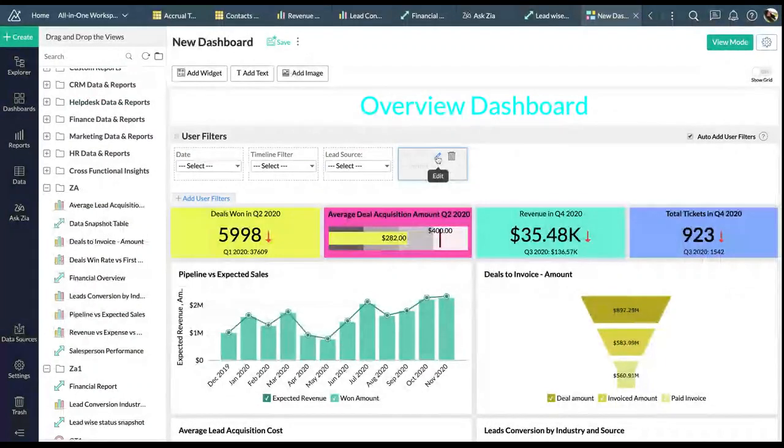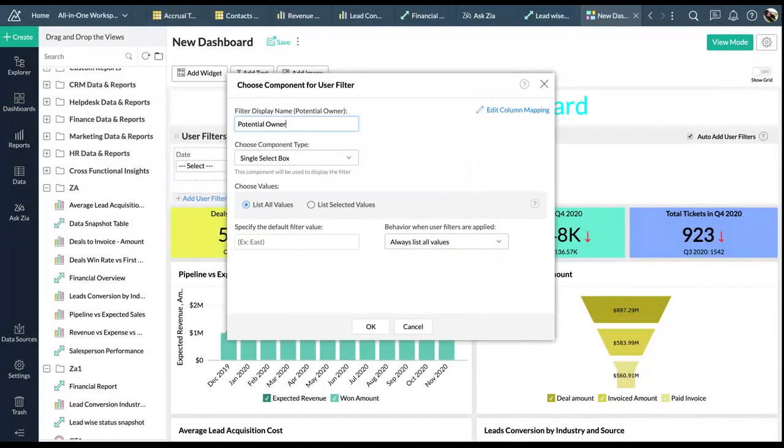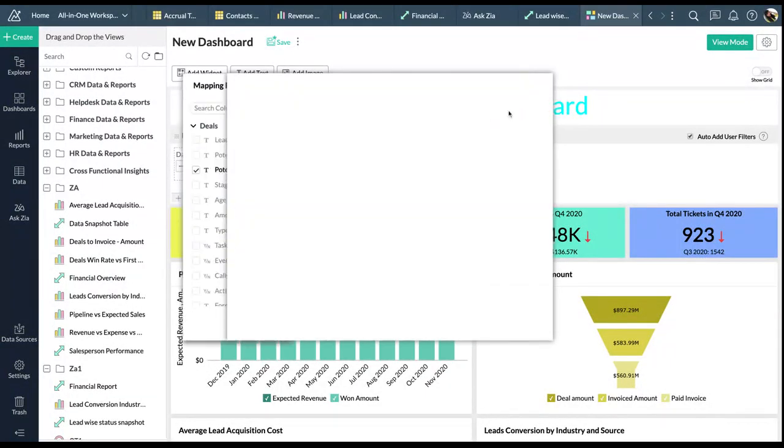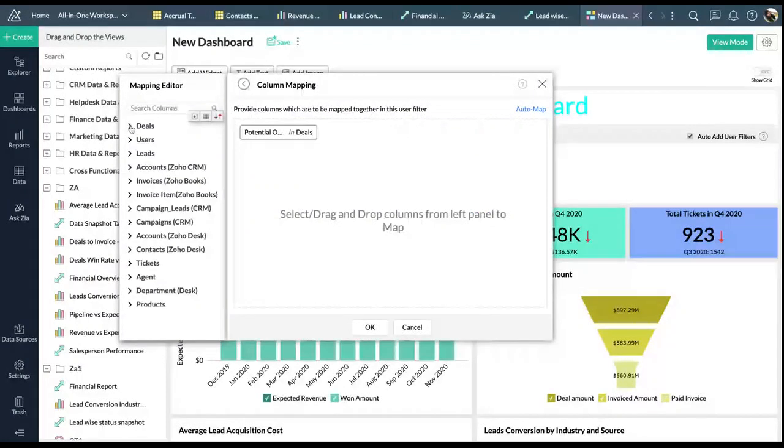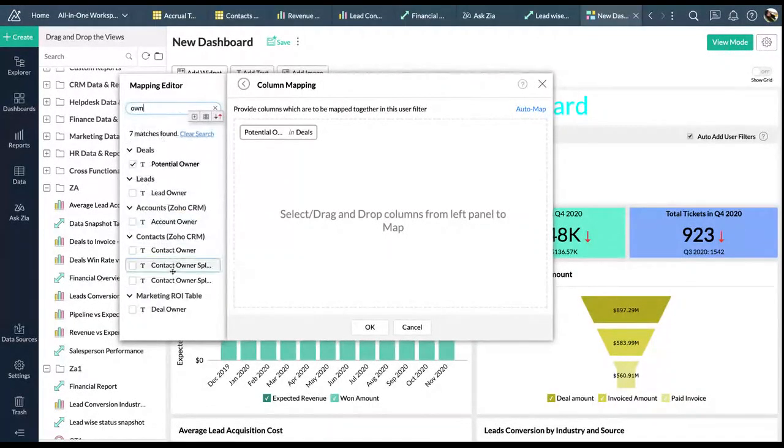After adding this, you can also do a column mapping here, because in one table it is potential owner, but maybe in another table it's called deal owner. Using this option, you will be able to map it. So I can add owner, because I have deal owner in this table, contact owner, account owner.